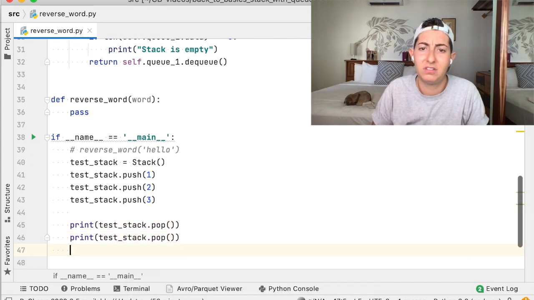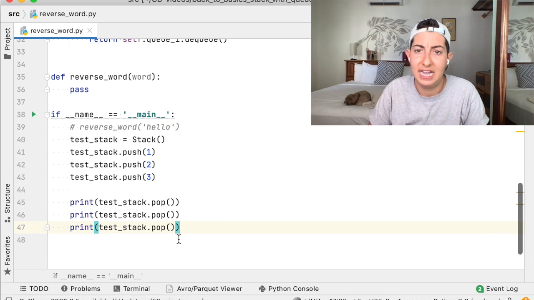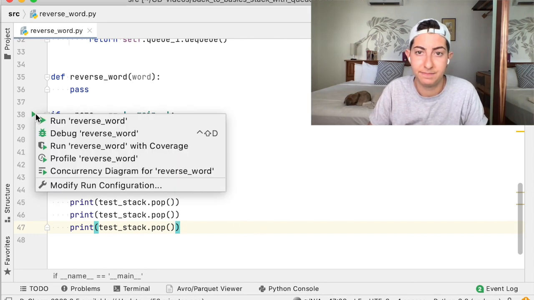What we want to see is that we push 1, 2, 3, and we print back 3, 2, 1. That will indicate that we've actually implemented the stack. So let's run this and see what we get.